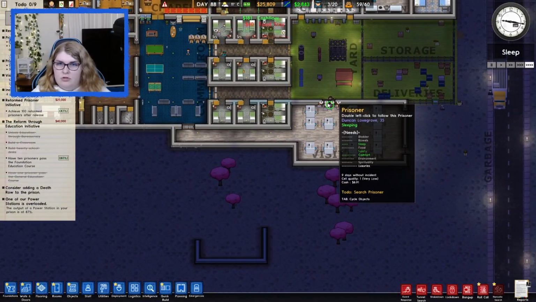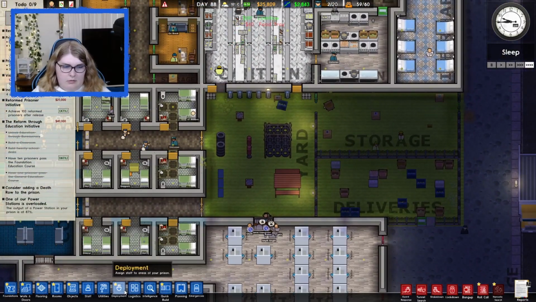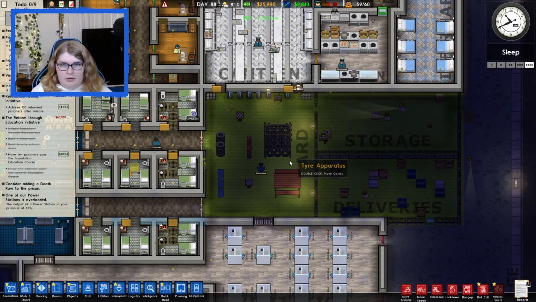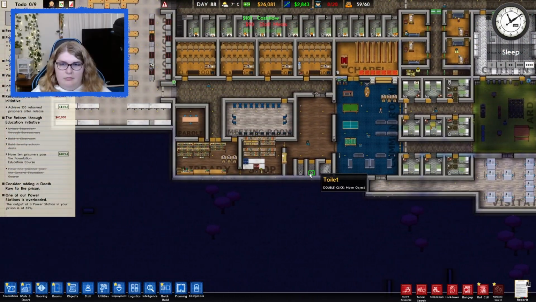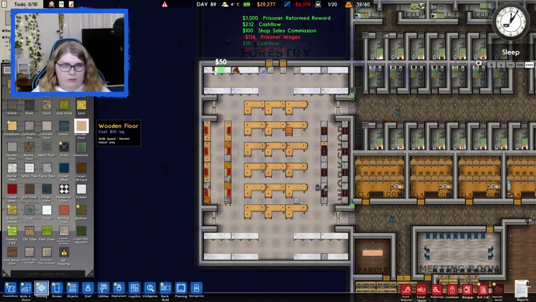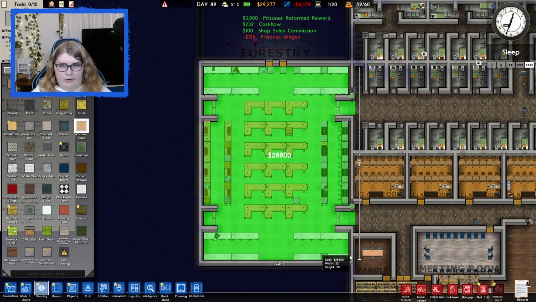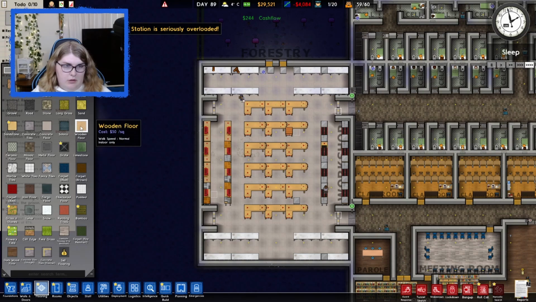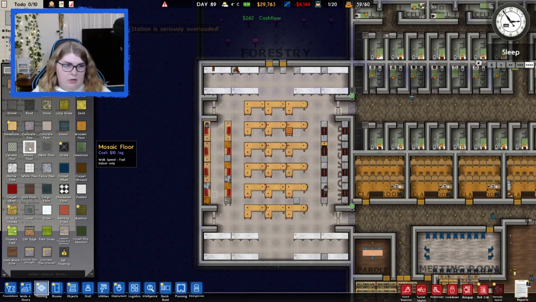Let's see, visitation. No one is deployed in the yard, bro? What? How? Since when? Gotta get someone in there. Let them through. So they're not stuck in there all day. I don't need that. How much does it cost if I put wooden flooring on this whole area? 28,000. Okay, we're not doing that. What we could do, that's 50. Oh, that's the same price. Dang it. That's 10. That's 10. I already have a concrete floor, so that's not really very helpful.